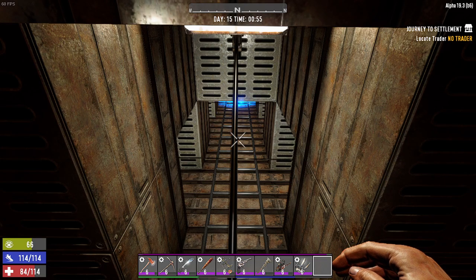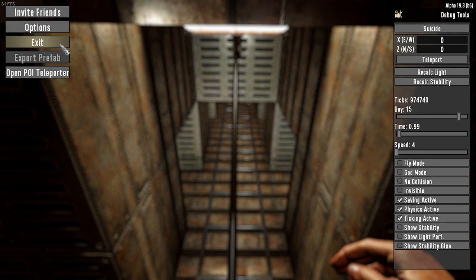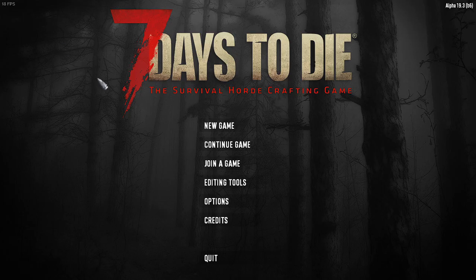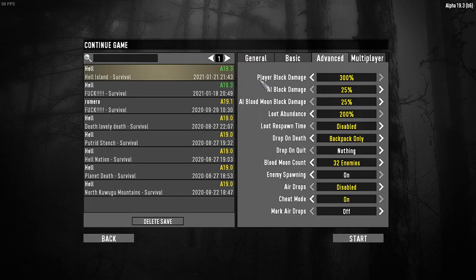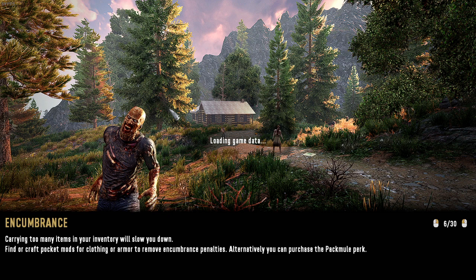I don't know if this is 32 zombies all at the same time. Also, you know what? I've got zombies I'm walking. Let me stop this. Let's make them run. Continue. This is the same game I was just on. Let's make zombies run because night speed, they're running. Oh yeah, running. Okay. Run, blood moon speed, run. Okay. Let's put them on run. I believe they were walking. Yeah, they were walking. I just changed it. So let's see, I didn't test them running.